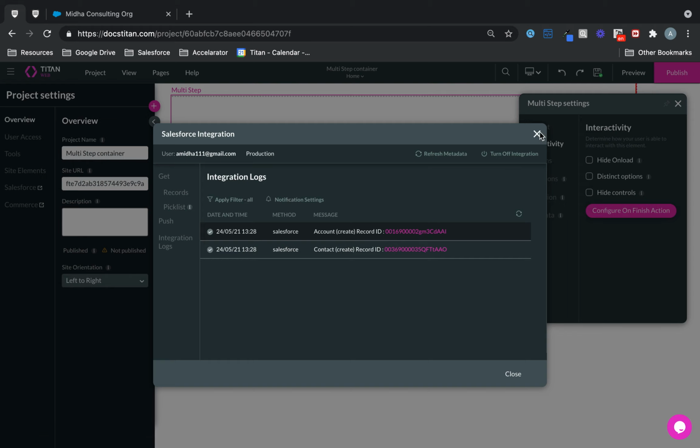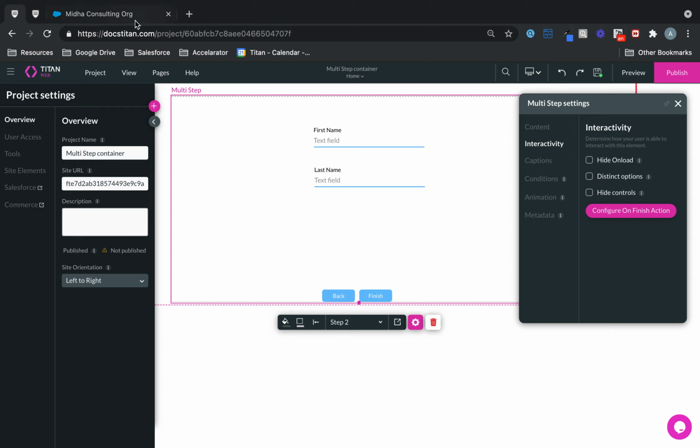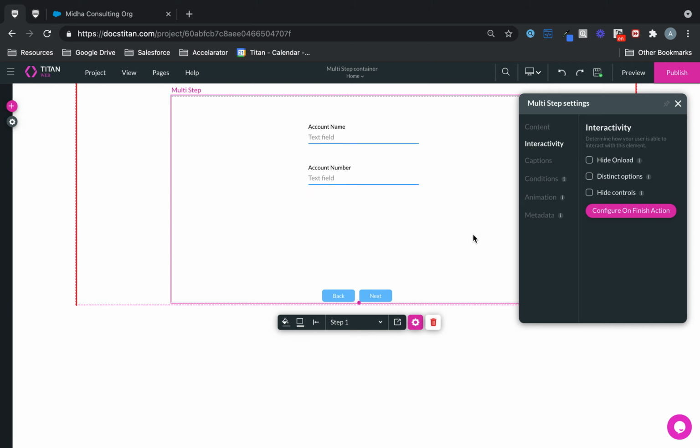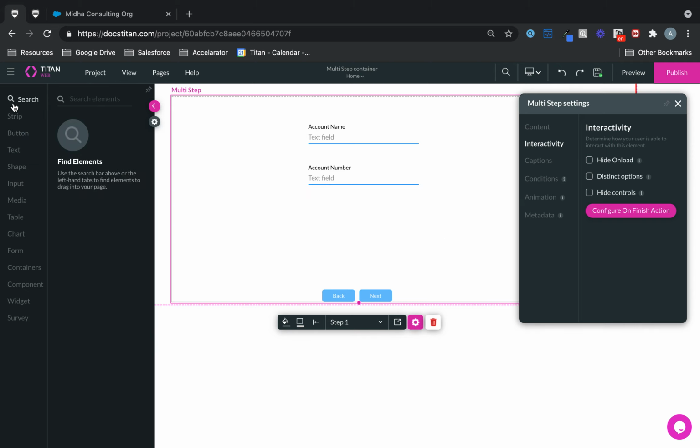So that's good, all right? That's fine, that's working, happy with that. But what if you wanted to set up your own custom buttons and not use the standard finish, back, and next we give you, which is fine. In that case, what you want to do is, first you actually want to set up your buttons.